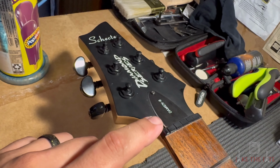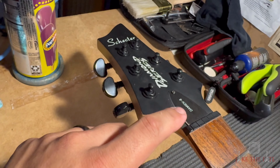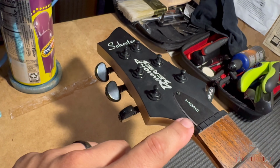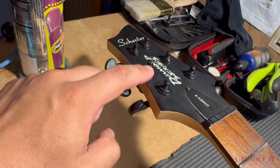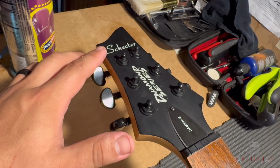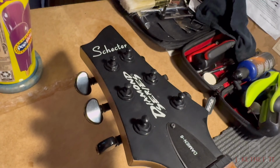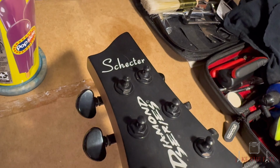Moving on to the headstock here, you have a Damien-6 plastic cover for your truss rod cover right there. And it's also like a satin black finish on the front of the headstock here. And like how I said, this one is an older model, so the Schecter logo is the older one. It's kind of like the classic looking Schecter logo.